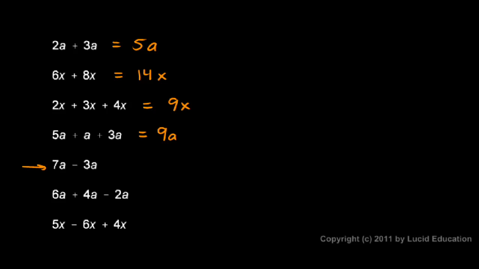Now this one has subtraction, but it's the same idea. We have 7a and negative 3a, or you can think of 7 apples, and you subtract 3 apples, and that gives you 4, and specifically 4 apples. You have to have the a on the answer right there. 7a minus 3a is 4a.